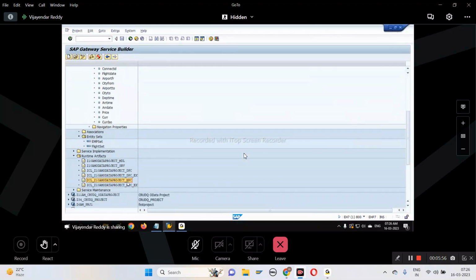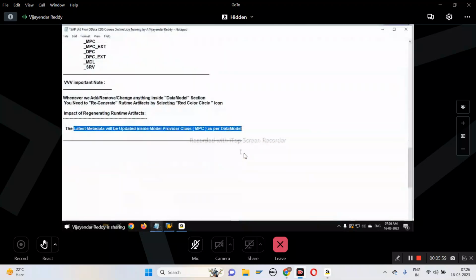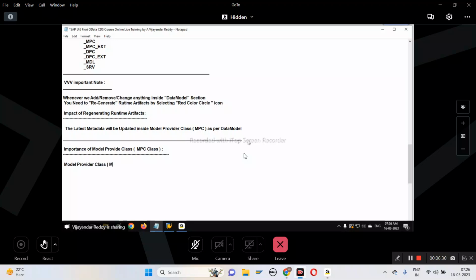Now let us understand the MPC class in detail. Importance of the MPC class. This model provider class basically contains metadata of the OData service.